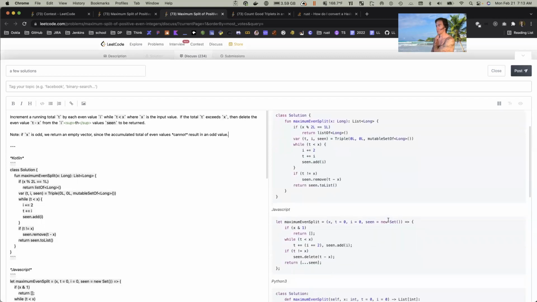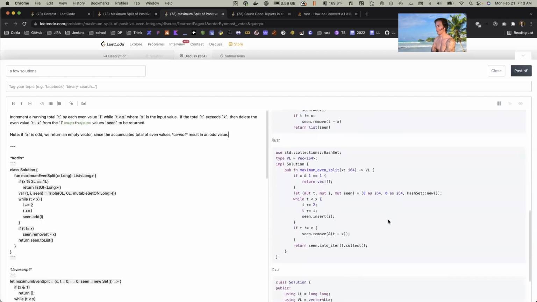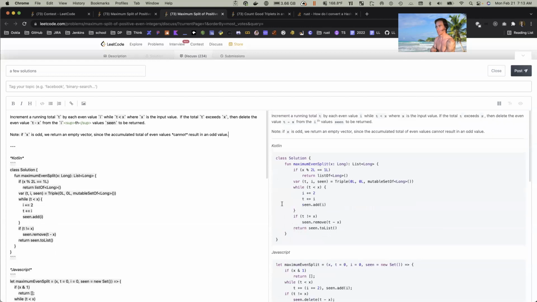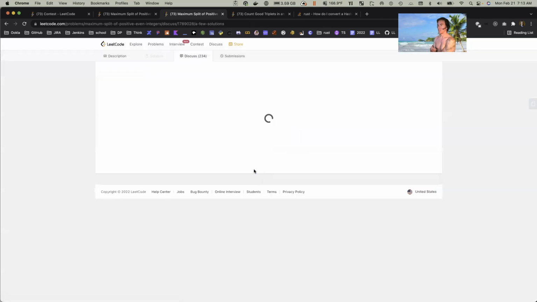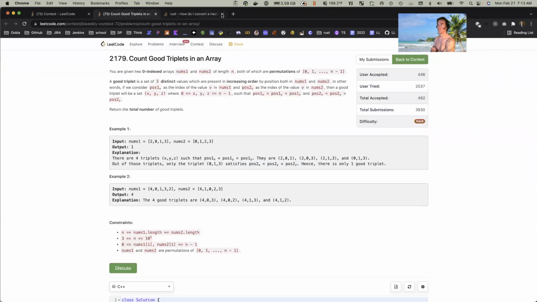Okay, that looks pretty good, right? It's cool. I'm running total, increment by I, track what's seen, go over it, you overshoot it, you just subtract t minus x. Looks good. Okay, and now the last question.